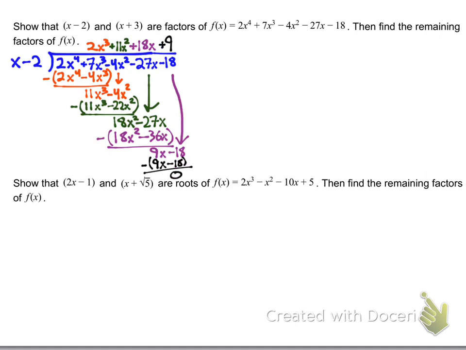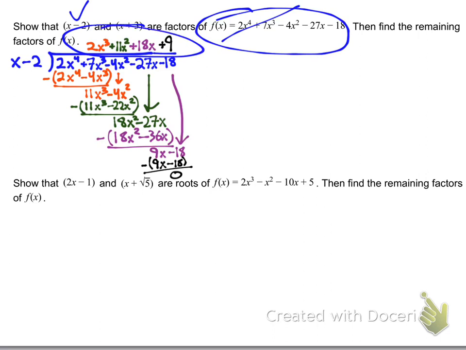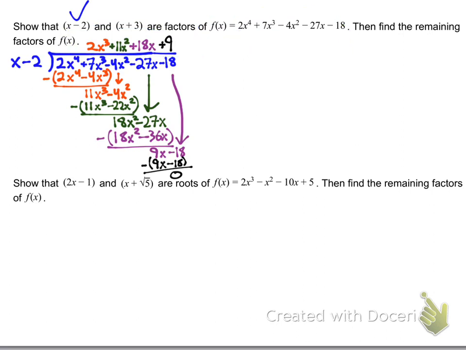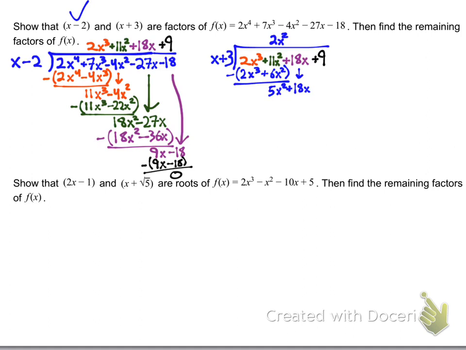All right, now, we just did this one, right? Check. Instead of using this whole thing for the next one, let's not use that. Let's use what we got out. Because if we divided by a factor, this new polynomial is another factor of our original function. So we can use that and divide by that instead. So I'm going to write that in here. We're going to divide by x plus 3 this time. And it's a bit easier than having to do the whole big polynomial.